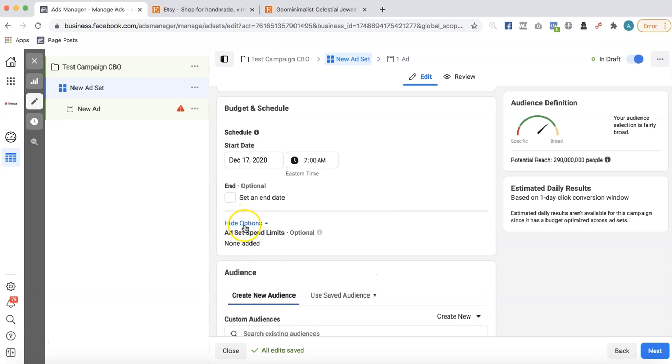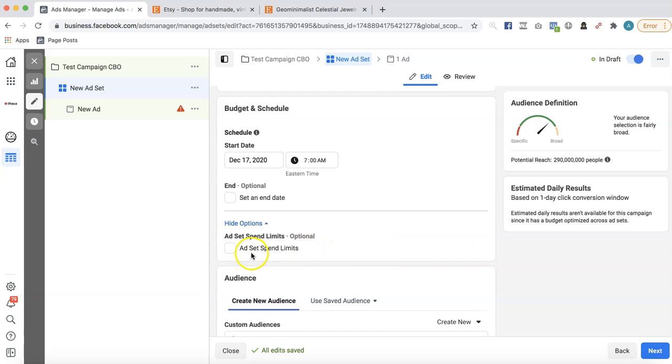So you can see here we have show more options, the ad spend limits. That's the cool thing that you can do with CBO as well, is that you can add a limit, a minimum or maximum, to money you want to spend on each ad set. And that's very important, because CBO tends to spend money on the biggest audiences. And it doesn't matter if it's better or if there's more conversion, they're going to spend money on the bigger ad sets, the bigger audiences, always. Even if you lose money, they're going to keep spending, and they're going to spend nothing on everything else. So that's obviously a problem that you can remedy and solve by doing this.